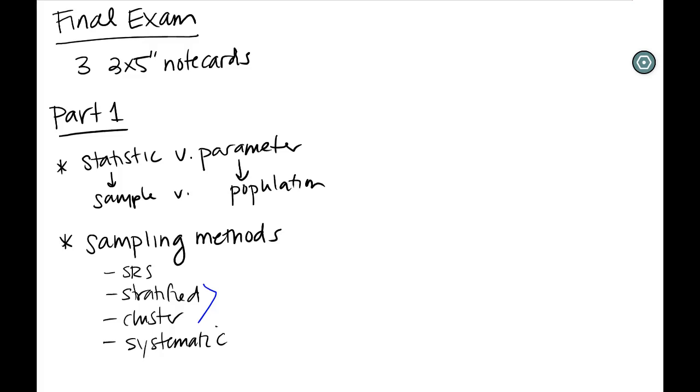So it was a little bit easier in terms of a sampling method. We sampled the groups themselves as opposed to individuals. But the groups had to be mixed up, otherwise we could end up with some issues there. So those were the 2 that we had some trouble telling apart. Also from part 1, we talked about bias, right? Our different types of sampling bias. We had response bias, non-response bias, and undercoverage were some that we talked about.